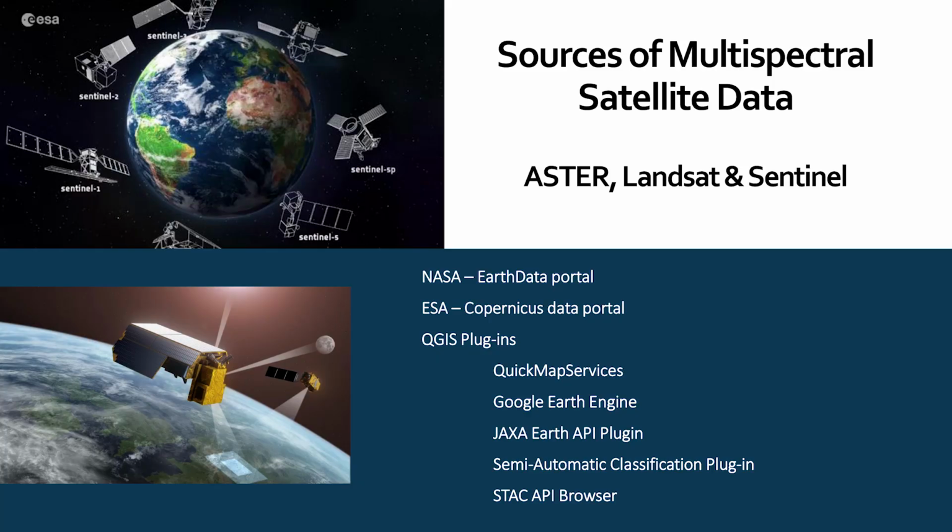There's a number of multispectral satellite data sets which have been around for quite a while now, and a lot of this data is available from the NASA Earth Data portal or the ESA, European Space Agency portal as well. These include satellite sensors like ASTER, Landsat and the Sentinel stuff. ASTER has been in operation for 20 odd years now, and that's quite commonly used in the mineral exploration game, as is Landsat, whereas the Sentinel is a bit newer.